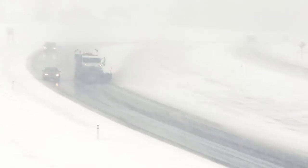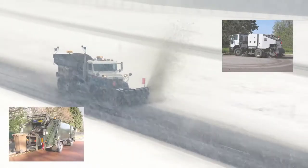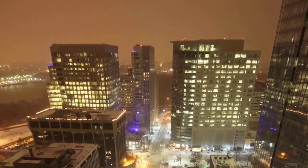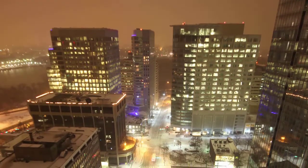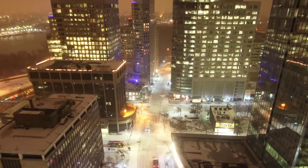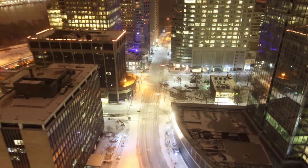Street Complete was originally used and developed for snowplow tracking. We have since branched it out to other uses, including street sweepers, sanitation trucks, and salt spreaders. Street Complete is extremely versatile and can be used in any size municipality or industry. It's a very inexpensive way for any county, city, or small company to view the coverage of their vehicles.